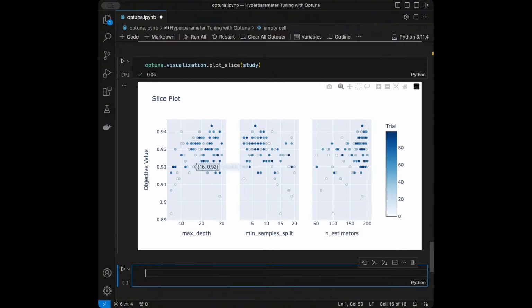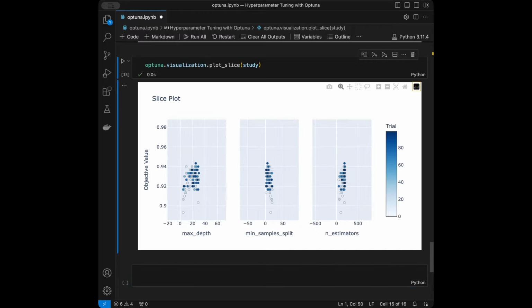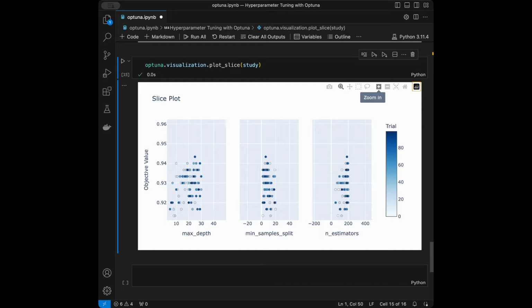The slice plot lets us see how the objective value changes with different values of each hyperparameter. You can see, when max step is closer to 30, we see an increase in the objective value, just like in here. I can even zoom in here. This can help us identify trends, such as increasing a parameter like max depth consistently improves accuracy up to a point. Let me zoom out and we can use it like this.